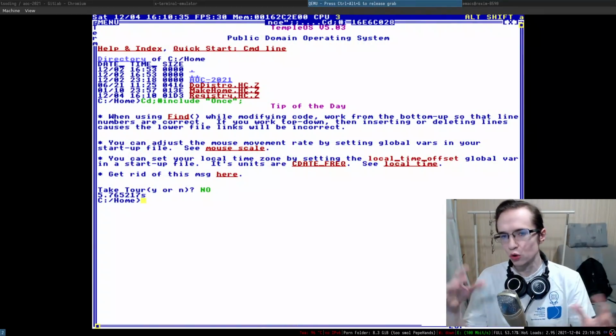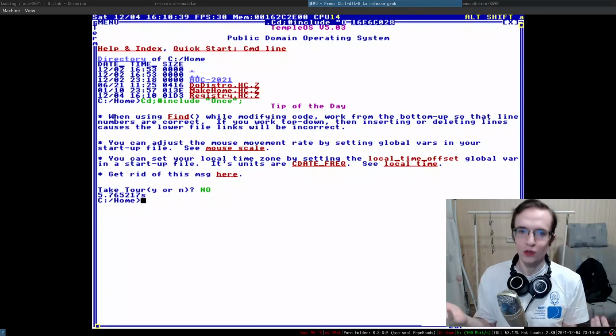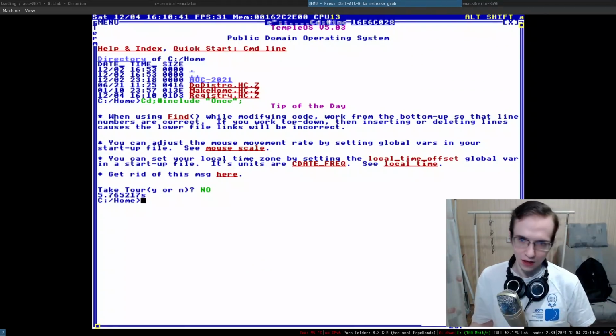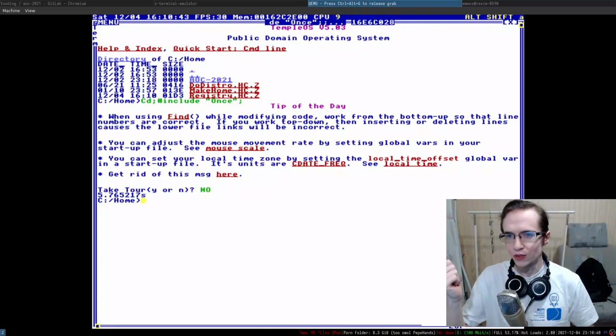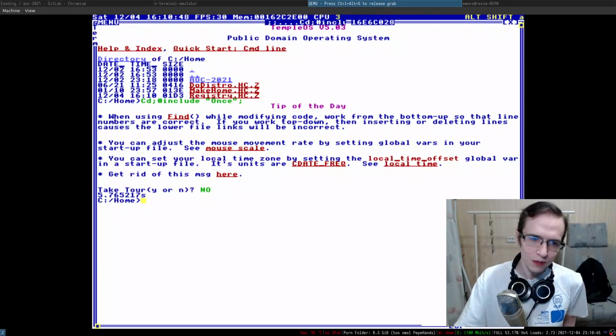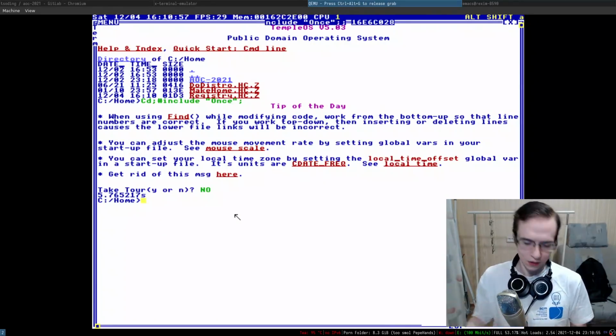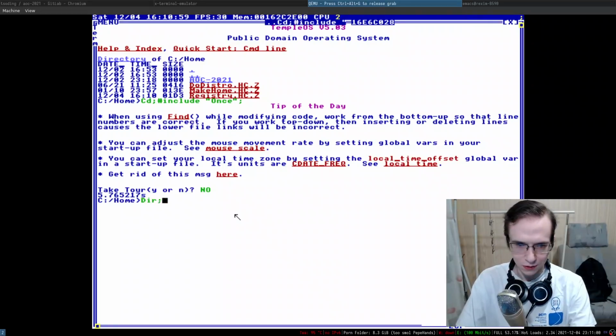Maybe I need to put all of these actions into my home script, because you can actually customize how the operating system starts up. So maybe I'm gonna get rid of the tip of the day. No, I'm not gonna get rid of the tip of the day. I think it's a pretty useful feature. I probably want to get rid of the take Tor, but I'm not sure. So this thing includes once, so that means it includes it from the C or something, but I don't want to go into that on the stream. So I'm going to go into that a little bit later.